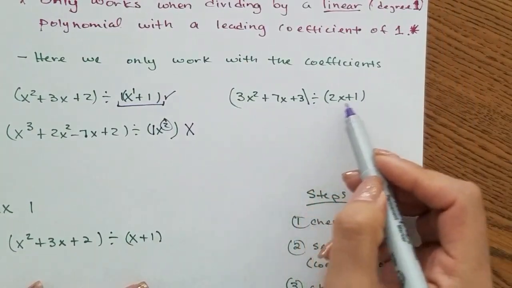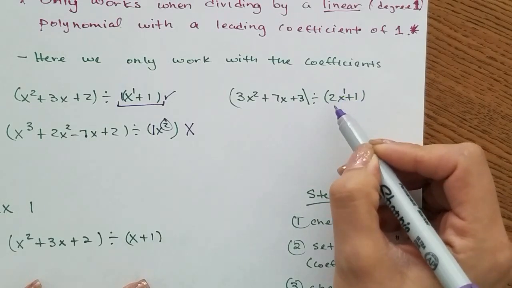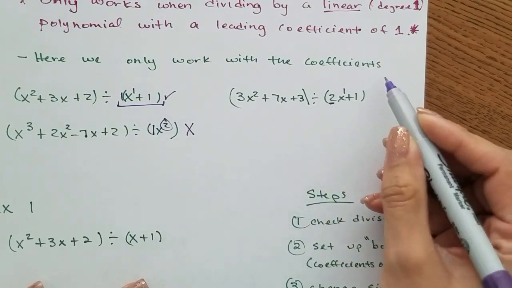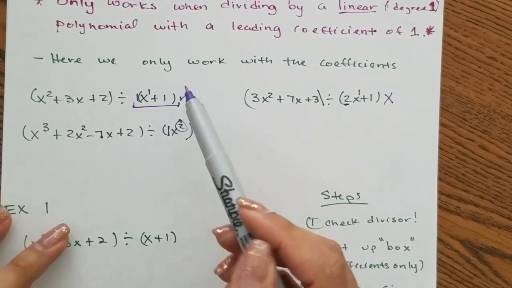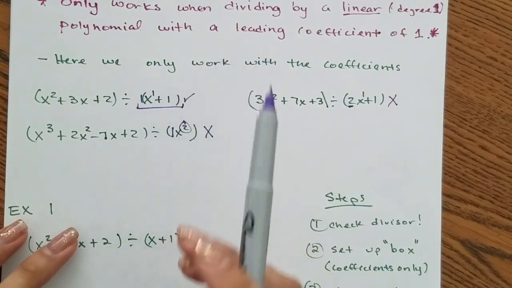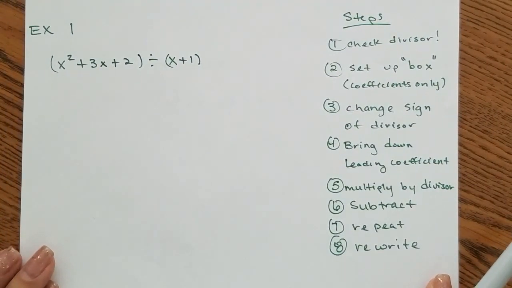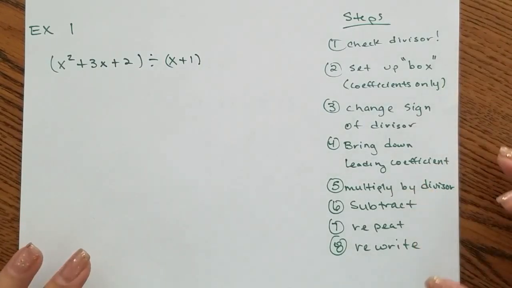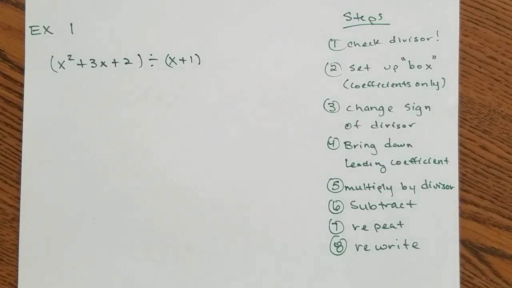If we look over here, this is a linear term. It's got a power of 1, but it's got this coefficient of 2, which is not going to work. So don't use these for synthetic division. The only one you want to use is something that looks like this here. So I'm going to give you some examples. I have 2 examples and a practice problem for you. Here I have the steps written out. You might want to just read them, and in the next example I'll shorthand them for you.